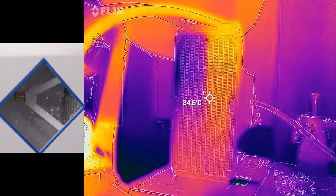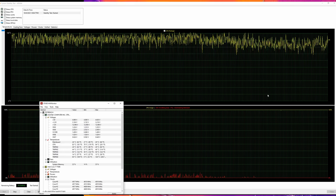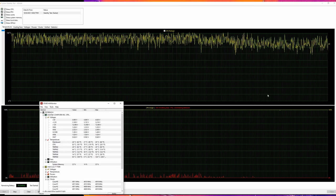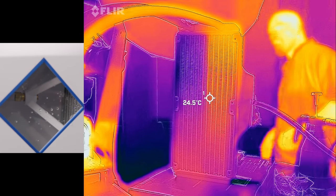It's not actually looking too bad. The throttling has kind of gone down quite a bit. Temperatures are in the 80s-ish now. Let's give her another.